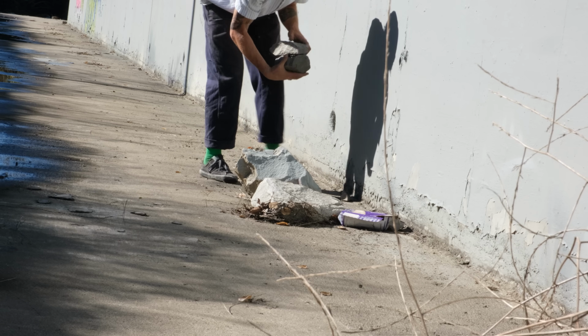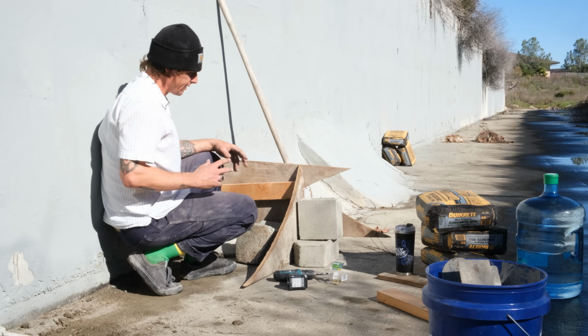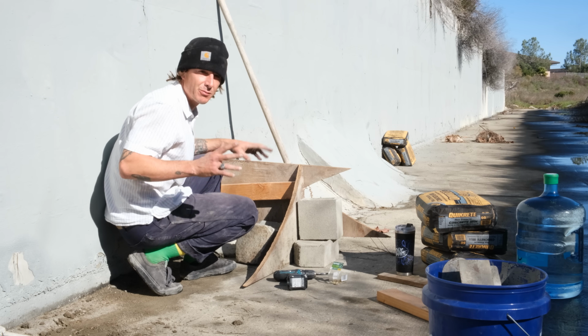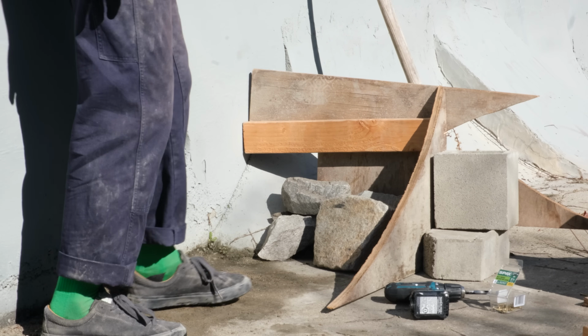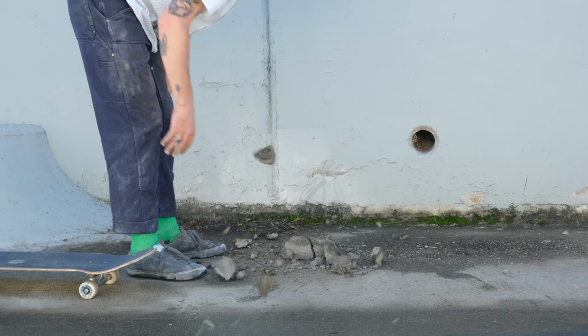More rocks. I want some smaller rocks now. Underneath here, I have concrete already. I have rocks. Like, there's a lot of stability. It's going to shake a little bit. And if it does crack, that's totally fine. This isn't my backyard. Small rocks allow it to like get into other little places. Now we're getting to the point where down here, I do want a lot of this bottom area to be concrete.